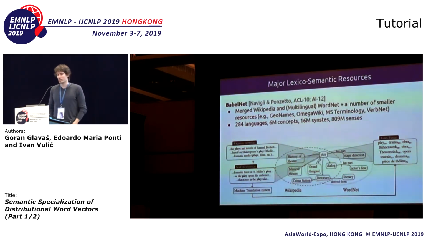Then there's BabelNet, which is an ever-growing, continually growing resource that is trying to be as multilingual as possible. It currently covers 284 languages with more than 6 million concepts. And this is really one of the resources which boosted the whole work on specialization, which also has multilingual synsets and taxonomic relations.